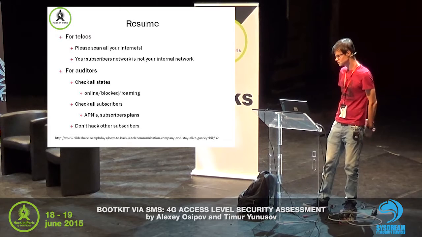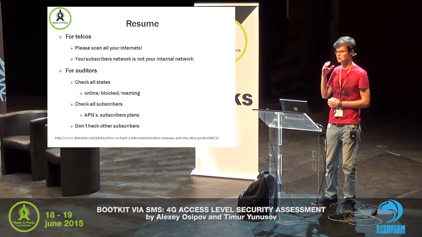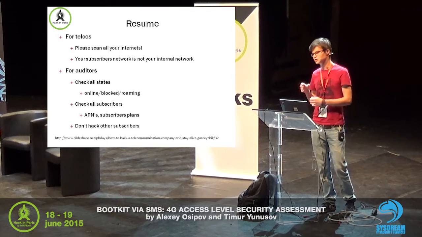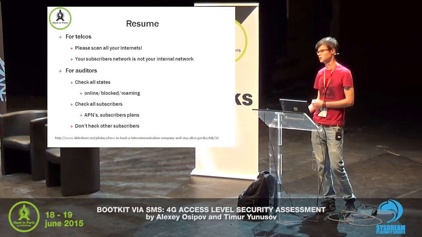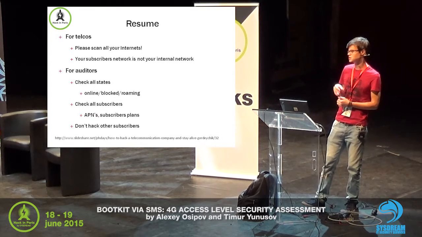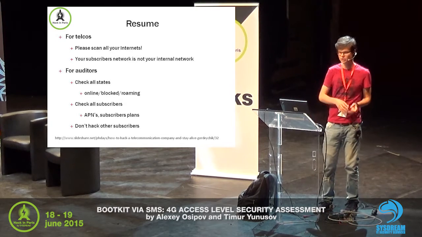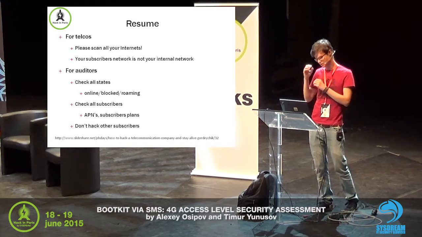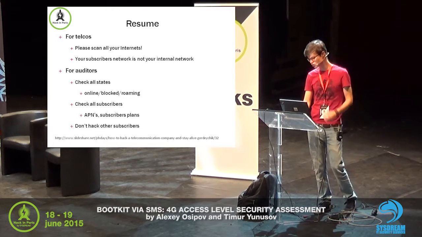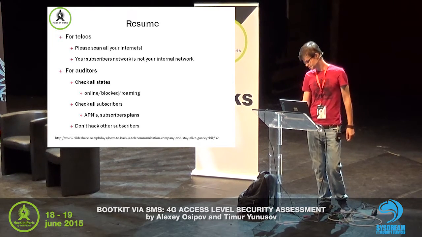So what can we recommend for telecoms? Of course, you should know which of your devices could be accessed from the internet. You should not forget that your subscribers' network is not your own trusted network. For auditors, if you check all the states, when you are with negative balance, when you are in roaming, when you are in different subscriber plans and so on, the results may surprise you. But you should not forget, you cannot hack other subscribers. It's illegal.